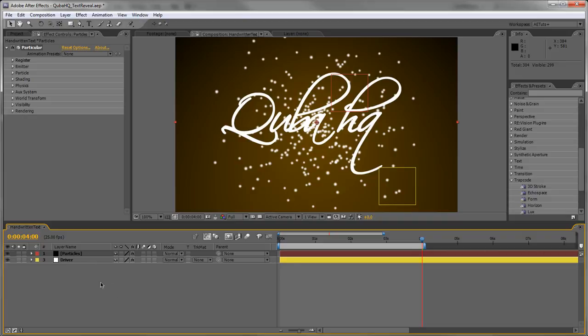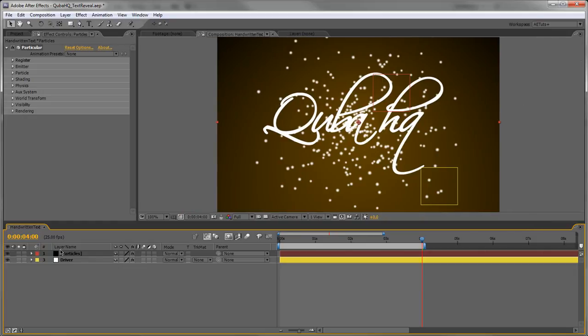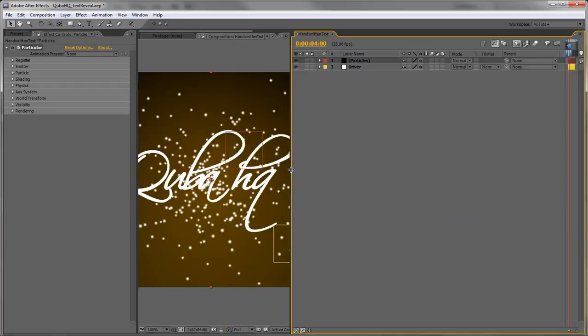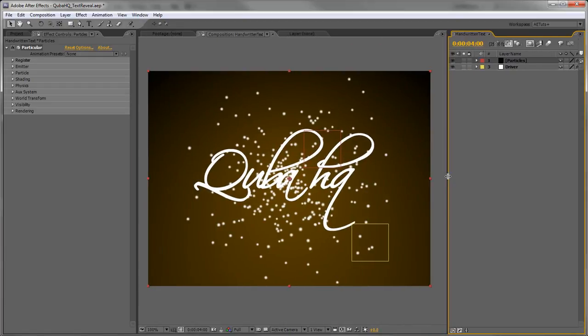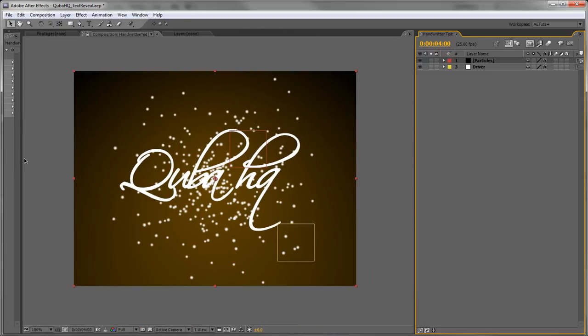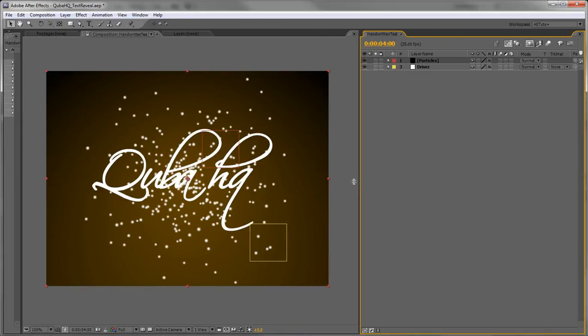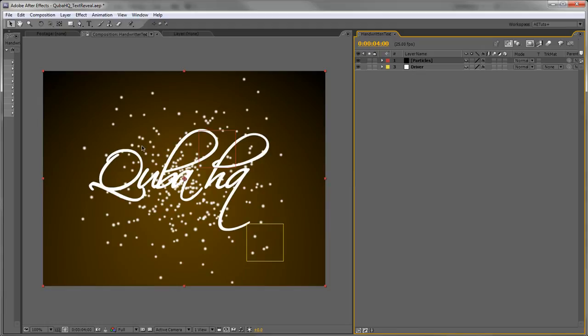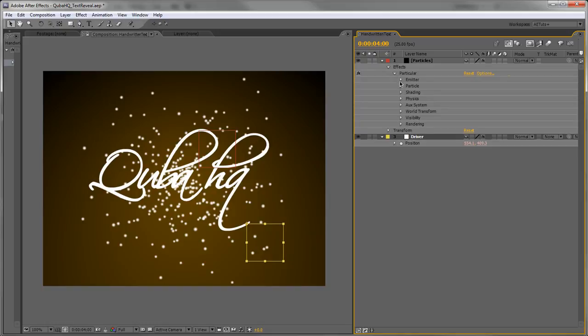Now we're going to be expanding a lot of properties in here, and I have a feeling we're going to run out of our little single screen real estate, so let's rearrange the interface of After Effects a little bit. Something a little more unconventional: the timeline on the right, preview on the left, and this should be enough to work with. Alright, driver, hit P for position, particles, yeah, now we can expand it nicely and see everything we need.